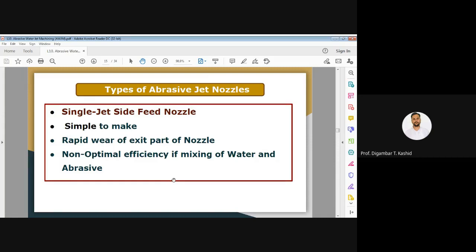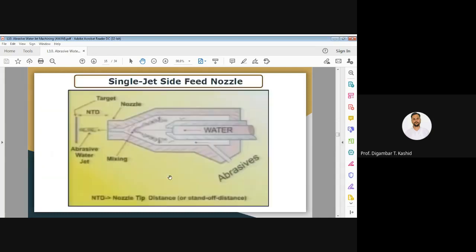Also, there are various kinds of abrasive jet nozzles available, or we can call them abrasive water jet nozzles. That we are going to see now. Here you can see the first nozzle type. It is called a single jet side feed nozzle.